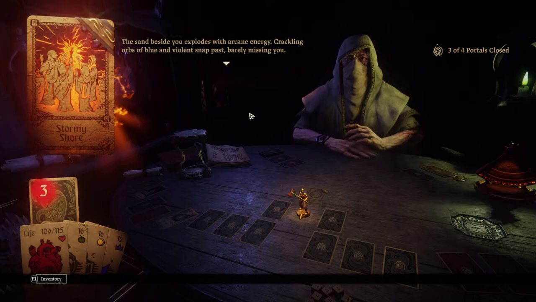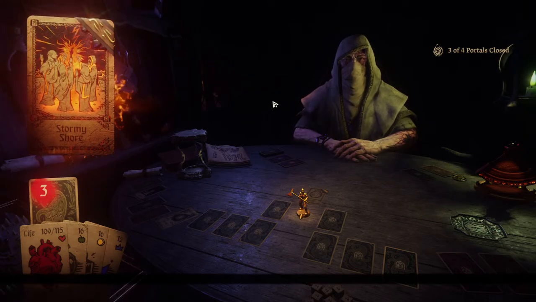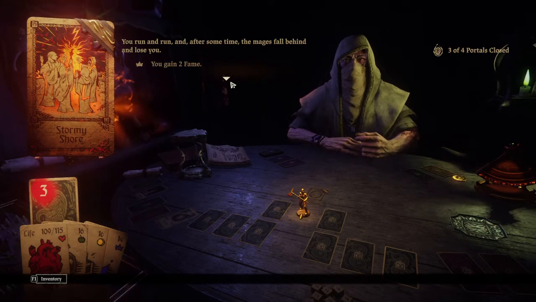The sand beside you explodes with arcane energy, cracking orbs of blue and violet snap past, barely missing you. You run and run. After some time, the mages fall behind, and you lose them.